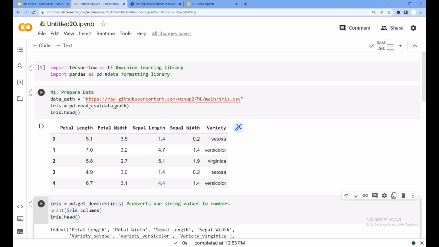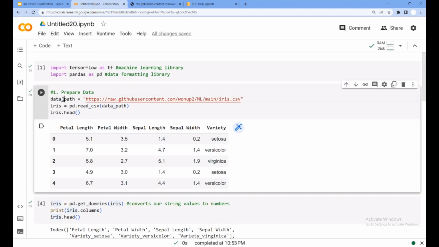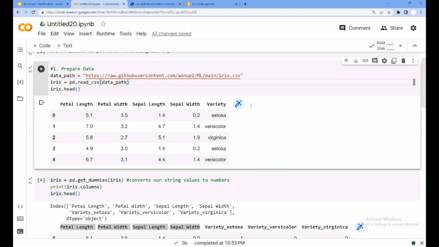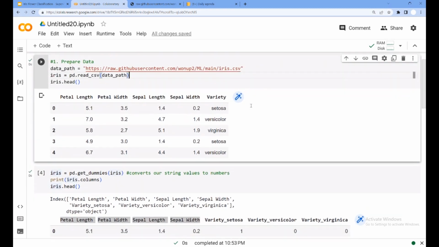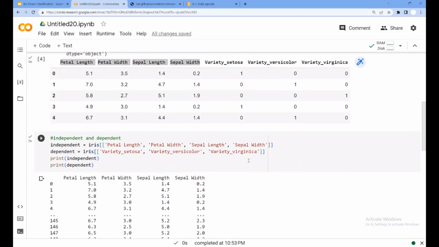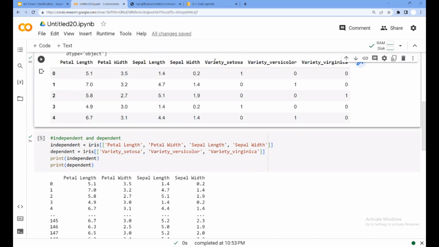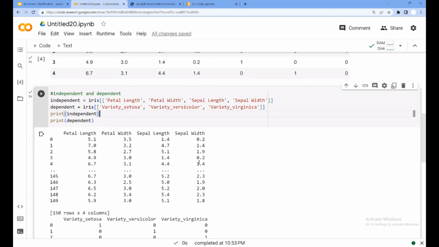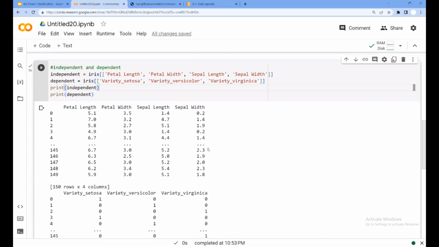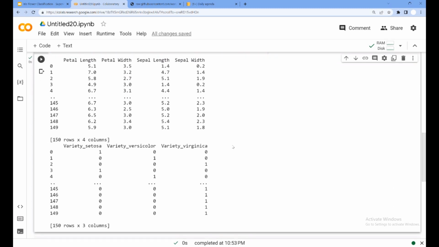So if you define data path as data underscore path, make sure there's an underscore here too. And then for here, the dependent variables, once again, it's the three varieties that we're looking for. Okay, so hopefully that answered your question, Priyala. Just let me know if I need to clarify.